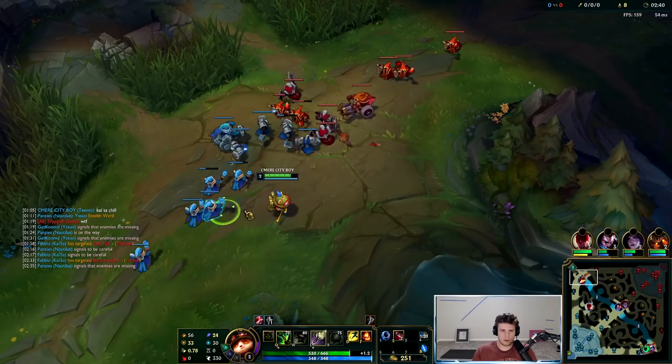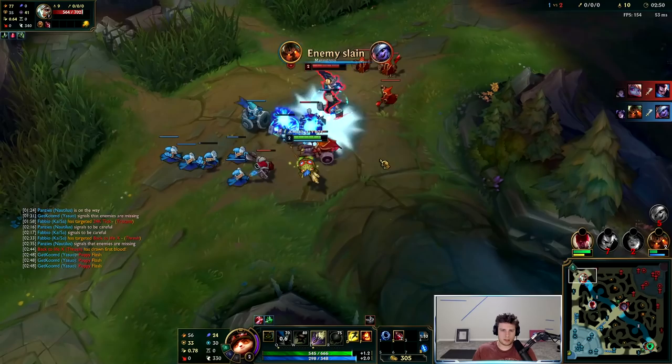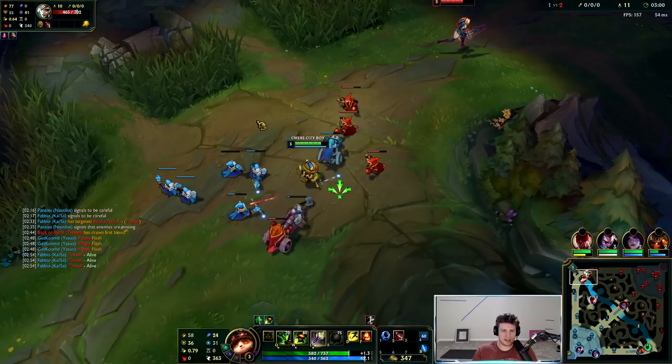Staring at my minimap all game long, looking for that Poppy. Oh, dude, I hate my life. Could have hit him there. I got a pretty big wave here. Poppy's heading top. What is this guy even doing? This guy does not play this champion. And neither do I. So there's no advantage on either side because we both suck.